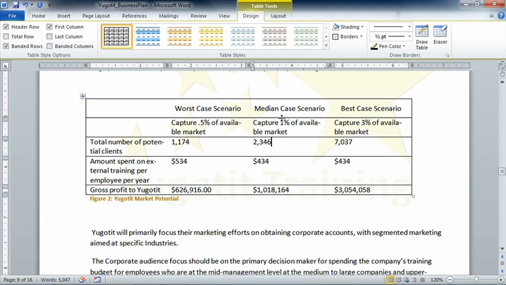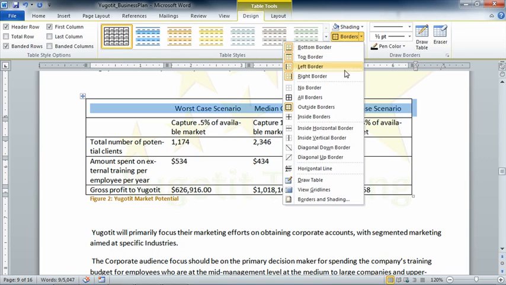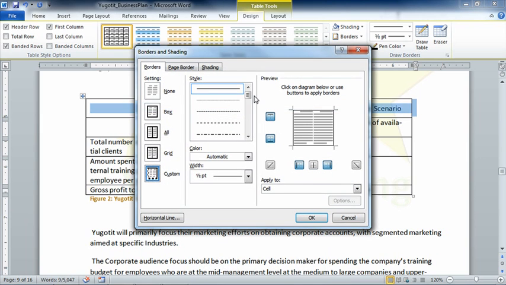When you work with borders, typically you have to practice a little bit to figure out which order things should be done in. This was just one of our choices. If you wanted to do something a little bit more unique, you first make your selection, use the borders drop-down, but instead of using the predefined options, come all the way down to the bottom and choose borders and shading.